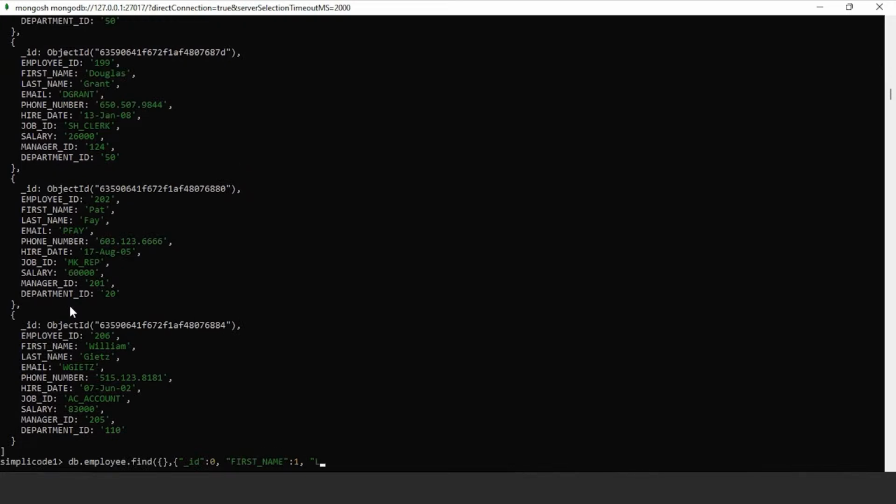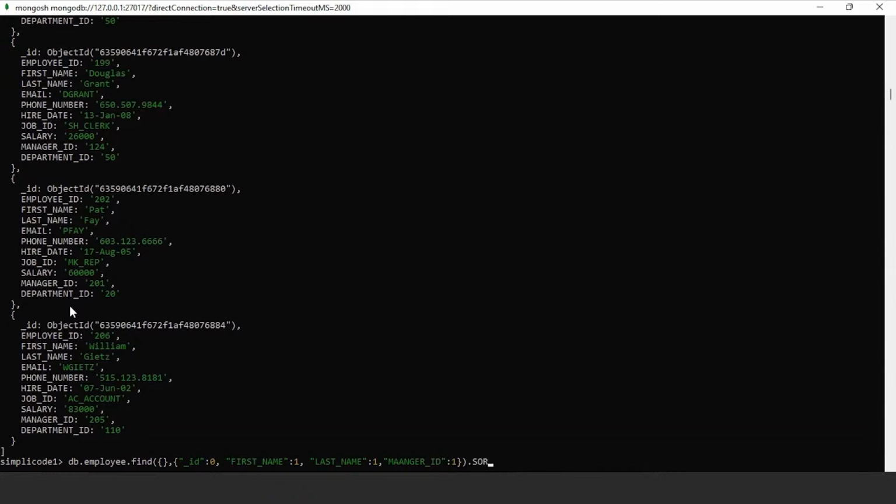Next I want last name as well, keeping it as 1, and finally manager ID only. Okay, manager ID. Let's keep it as 1, close the parenthesis.